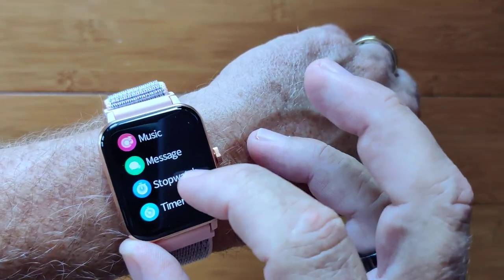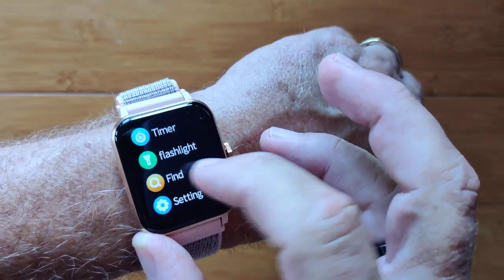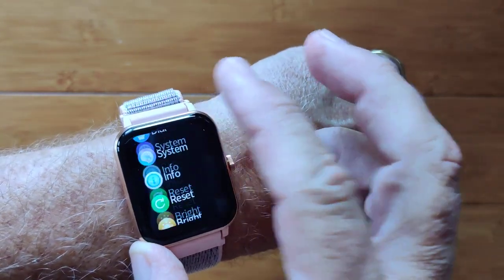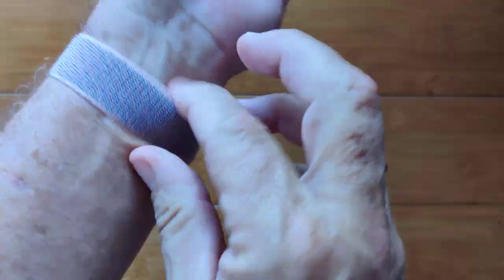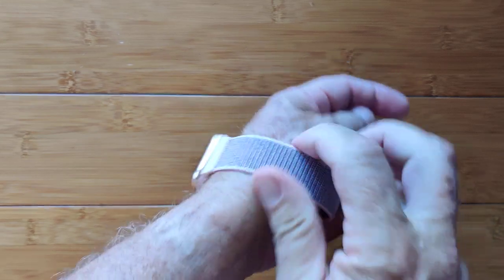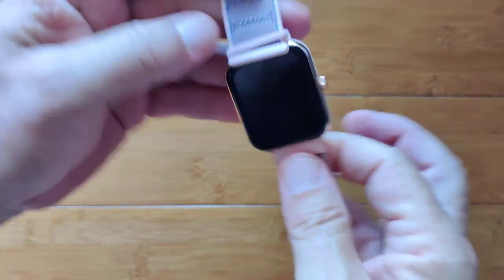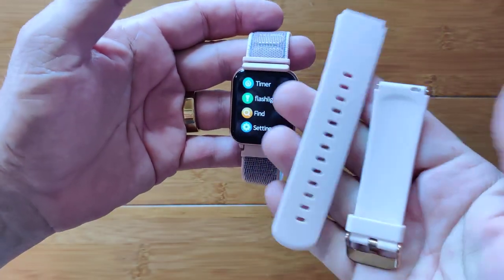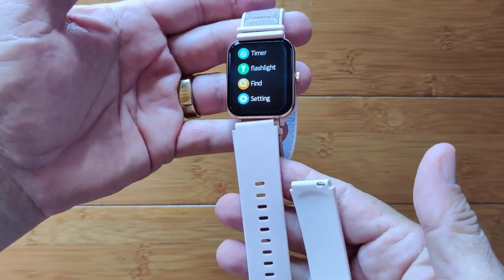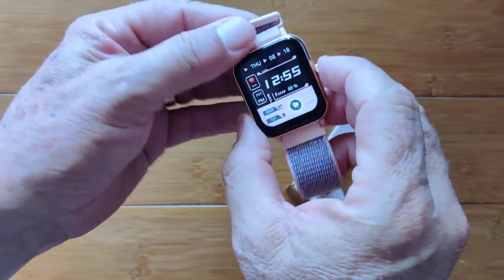You've got the messages, a stopwatch if you want to, a step-down counter, and again, back to overall settings, which we've already seen. It comes with two different bands. This is a really interesting little cloth Velcro band, and again, you can get it in a lot of different colors and combinations. You also can have this band, which actually has mounted to it when you actually get the watch. We traded it off so you could see this one as well.